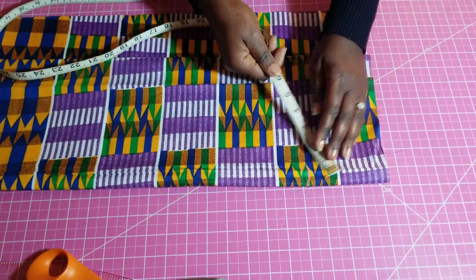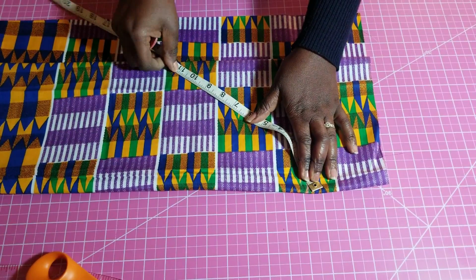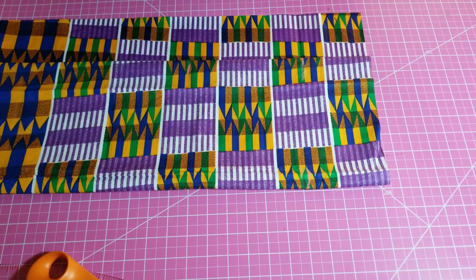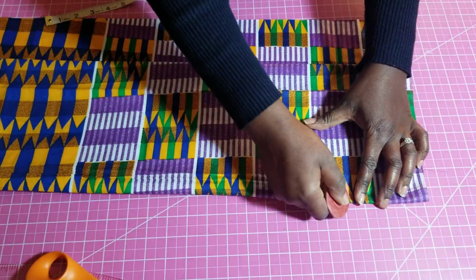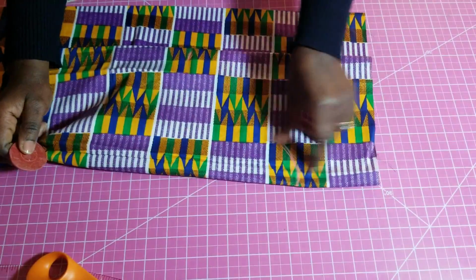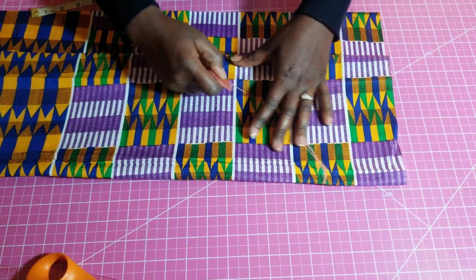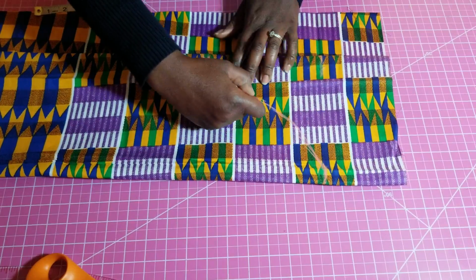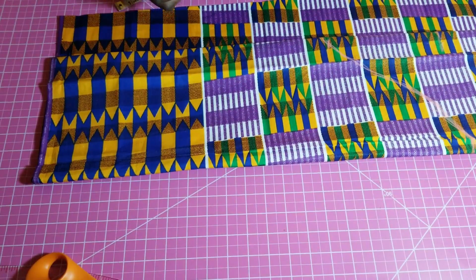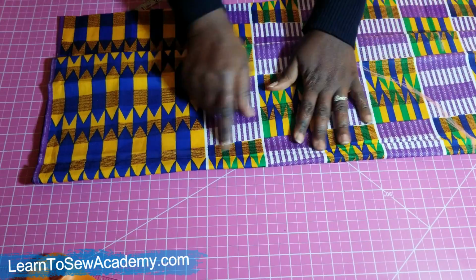And again, I'm just going to roughly do my 10.5, and this is where that is right here. So this is what I want to curve right from the edge here. I'm going to make an inverted S. I'm just doing a basic sleeve, and you can check my video on how to make a sleeve to understand what I'm doing here even better.